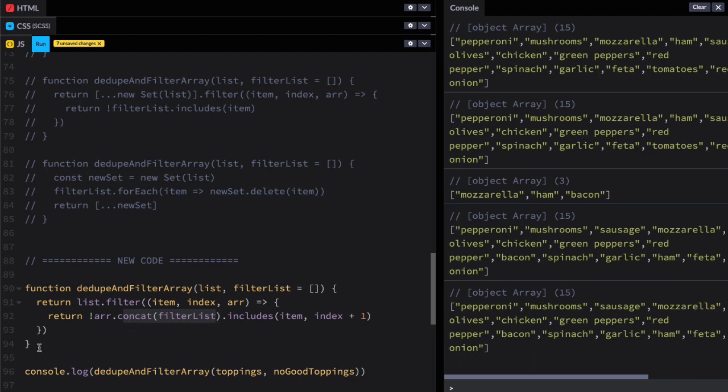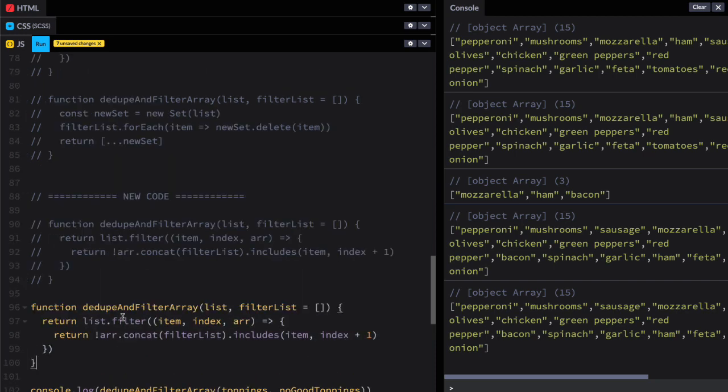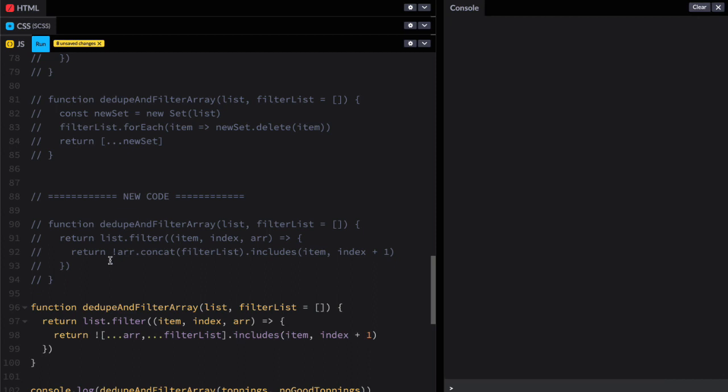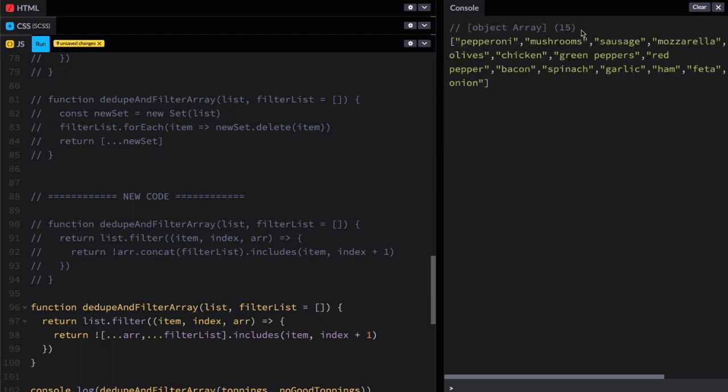We can, of course, change this up a little bit. So we can make a new copy, go down here. Instead of concat, we might do something like make this right here, put it all in the array blocks and spread it out just like this. And if we run this, we should get the exact same thing, 15, okay? I'm gonna clear it just so that we can see it a little bit better, right there. And 15 is the magic number, okay? This is exactly the same as that.